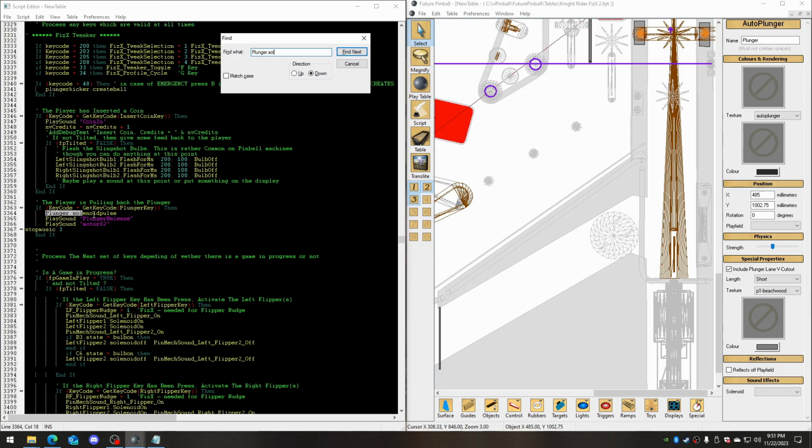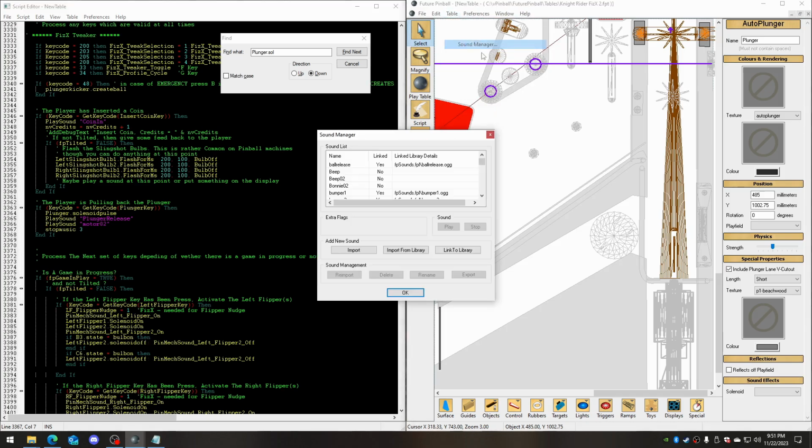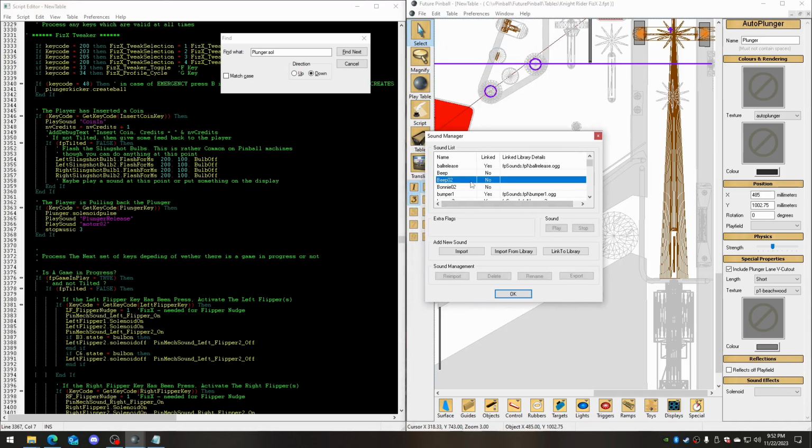Okay, now look at that. We have solenoid pulse every time the plunger key is getting hit, right? I'm just going to tidy it up. So look at this. We have the plunger release sound being played on there because there's nothing down here, right? So if you're not sure what this is, well, then you just go to here. Because it's a play sound, it's under Sound Manager.